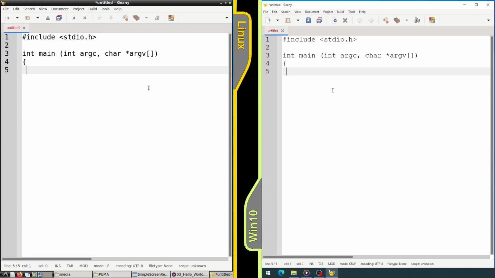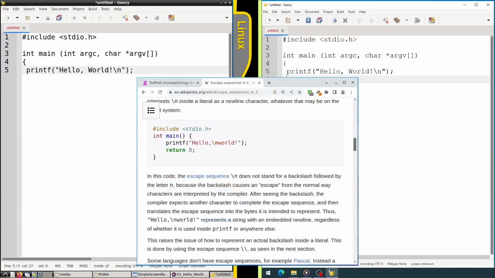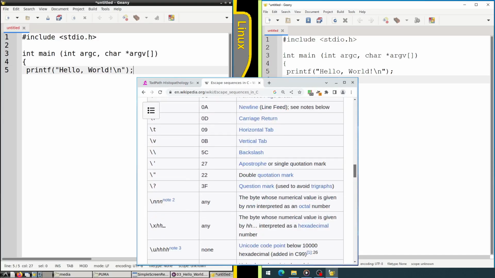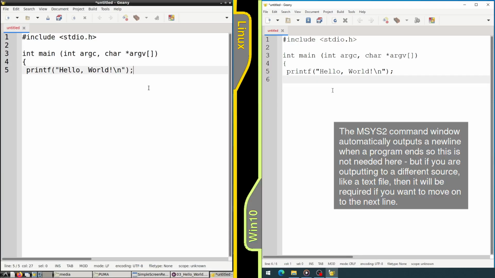And now we'll use the printf function, which stands for print formatted, and pass to it as an argument a string constant that has the text we want to print. The \n at the end here is the escape sequence for a new line character, which means the terminal cursor won't stay on the same line when the program exits, but will appear at the line beneath it. If that's not clear, then try compiling the program without the \n and see the difference when you run it.